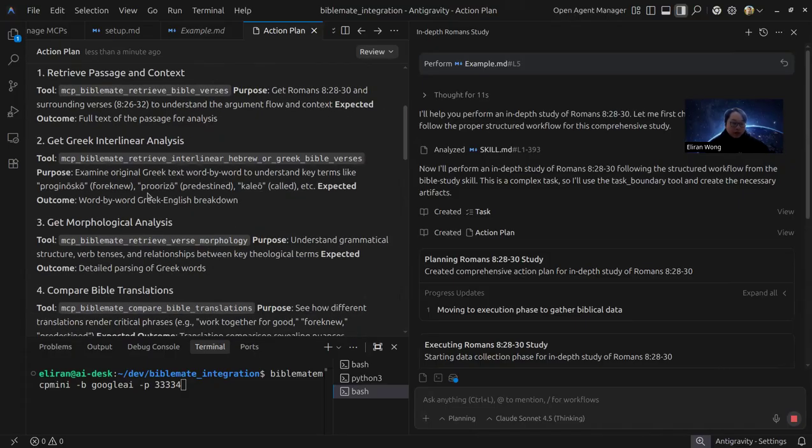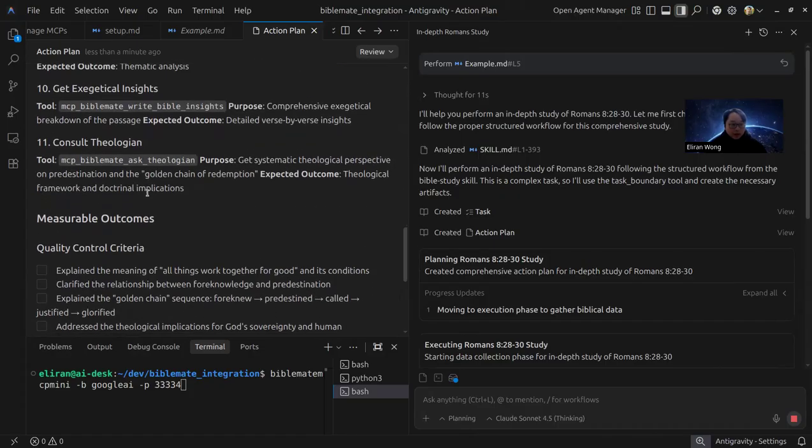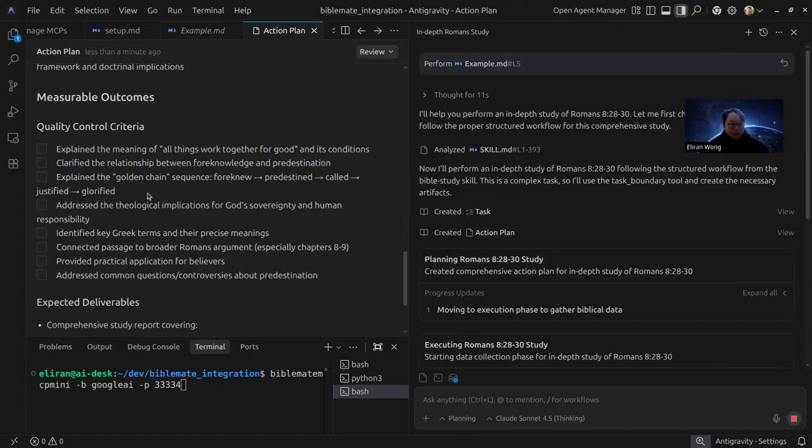And each step specifies which kind of Bible tool it will use for a particular step. And after the steps, here you can see the measurable outcomes, which are for the agent to have some quality control check. It provides some criteria for it to have the quality control check.